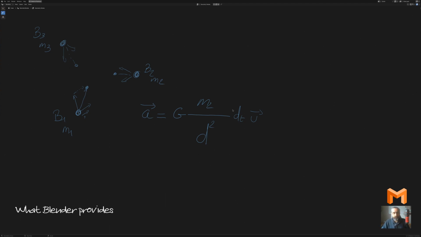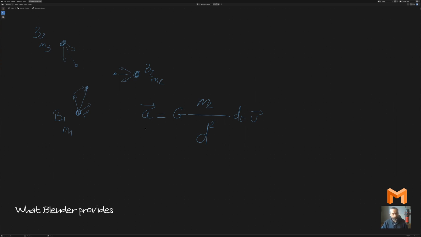But what happens with the masses and the acceleration vectors? I need one acceleration vector per point and a mass per point, and Blender only gives us the position and the radius of a point, but not the acceleration vector and not a mass. So we will add these values manually with something named attributes. We will store a named attribute and we will read the named attributes of our points.